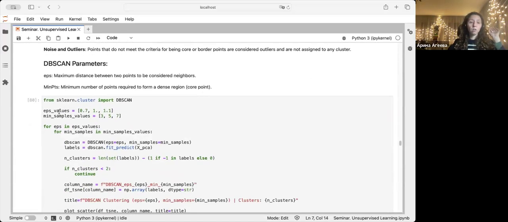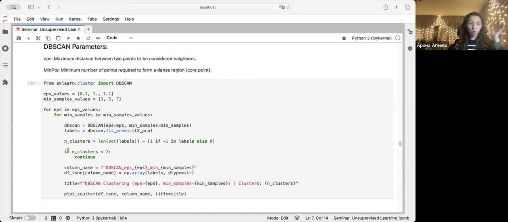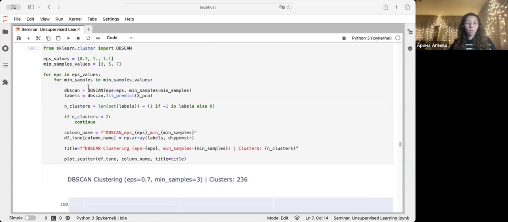We need to select epsilon and the minimal number of samples in each cluster. So try to go through some values for epsilon and some values for the minimal number of samples, and let's see what will happen.